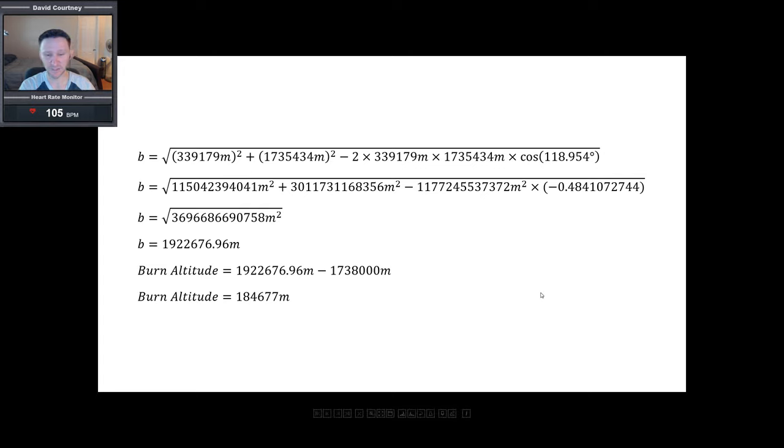And here's how the math looks. Again, this isn't the thing that makes it maybe intimidating is just the length of the numbers. But if we think of this as like a small number, two and five and nine, you can see it's not complicated. It's just the numbers are big. But again, I've broken this down into steps. This is a squared, which gives us this larger number. This is C squared, which gives us this larger number. Then two times a C gives us this number here. And then the cosine of one hundred and eighteen point nine five four degrees, and degrees are important. If your calculator's in radians, you'll get an erroneous answer. But when we take the cosine of that angle, we get this number. And then when we put all this together, we get this number here. And then when we take the square root of this number, we get one million nine hundred twenty two thousand six hundred and seventy six point nine six meters. And again, technically, this is plus or minus, but we only want the positive number.